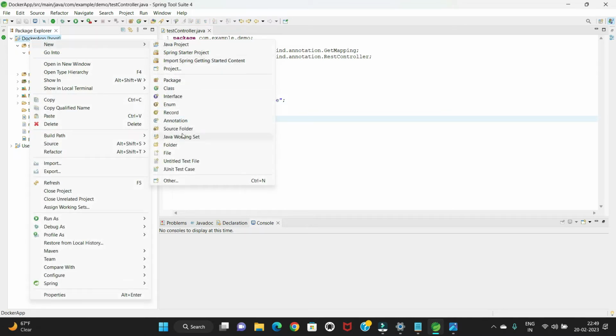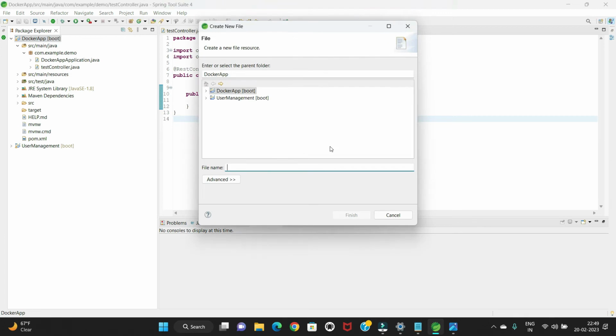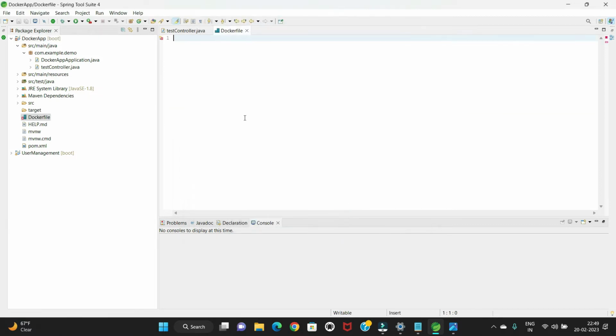So right click on the project and add a Dockerfile. D is always capital. Okay, finish. Now we need to add the instructions in the Dockerfile so that Docker reads these instructions and creates the Docker image of our application.